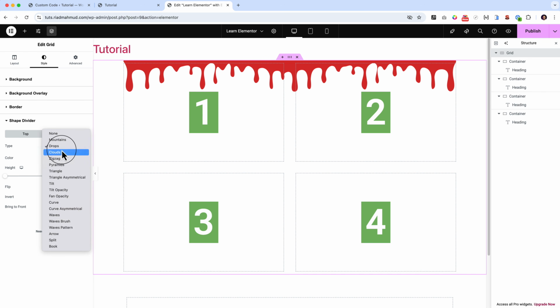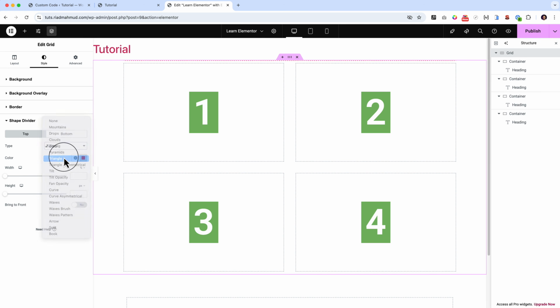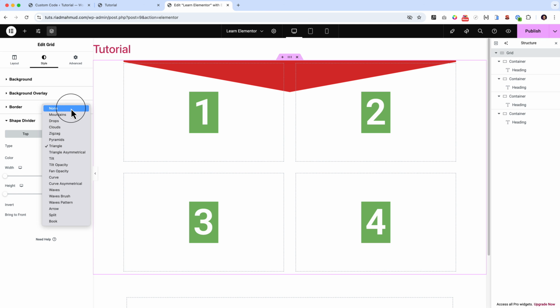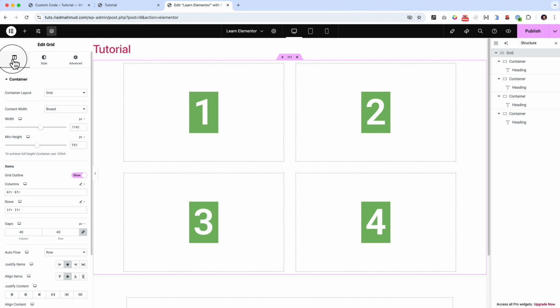So there are lots of styles that you can play around with and work on. You can style them, use them. But as of now it's rarely used, though in some projects you need to use this kind of feature if your client wants to apply them. So I'm not going to explain this one hugely. I'm not a big fan of this shape divider, but I believe you have some idea and you can take a look at and play around with the shape divider if you want. So that's all for grid. Let's move into the next part.